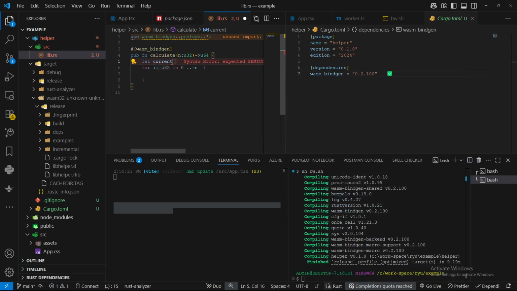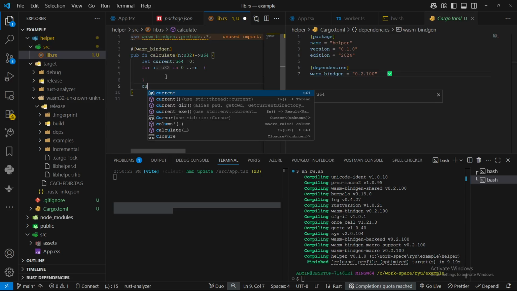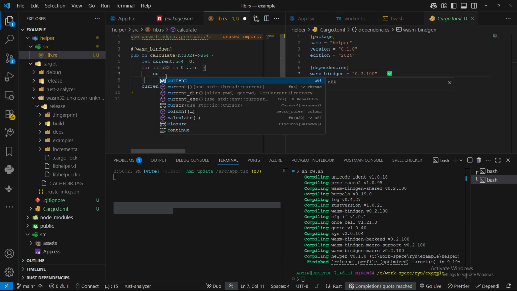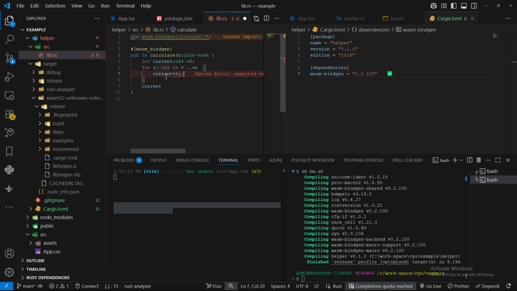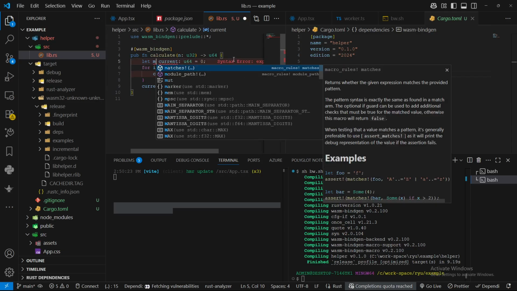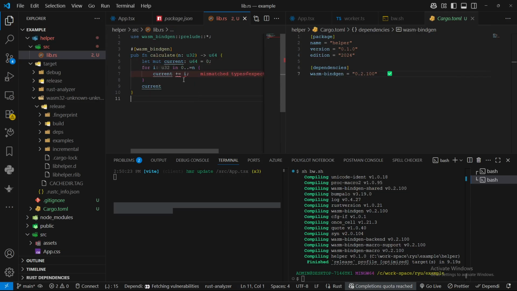Okay, first we have current equal to 0, because we make sure of it, right? And we current, right. Because this is mutable. Yes, okay.